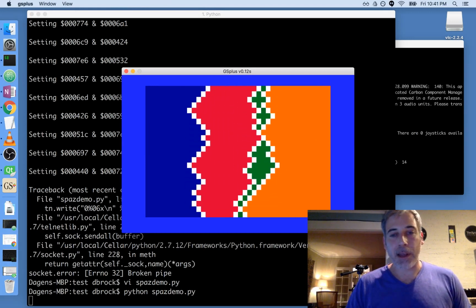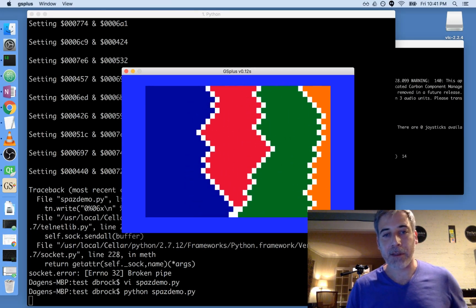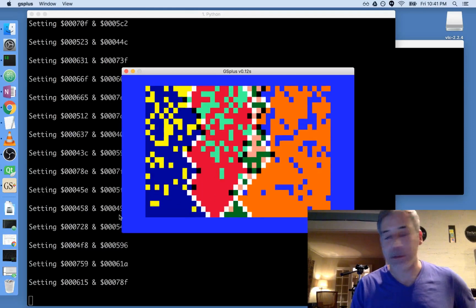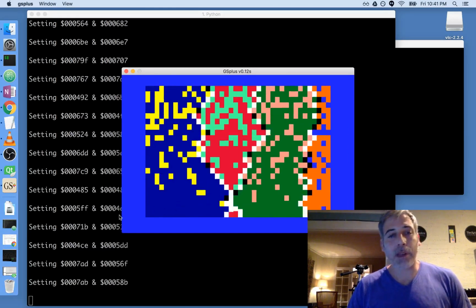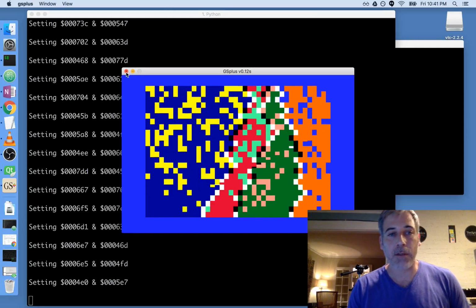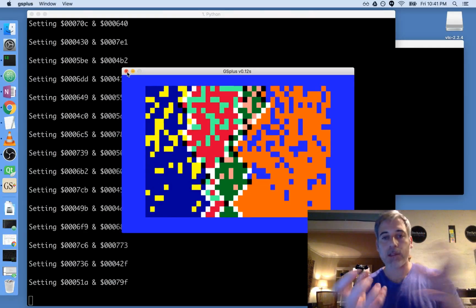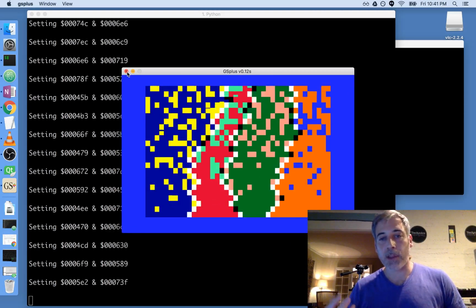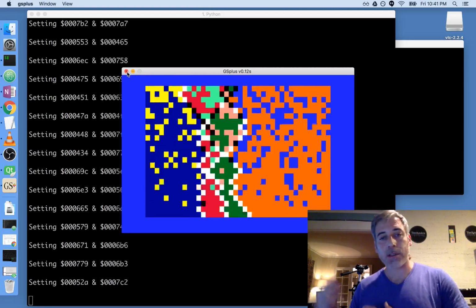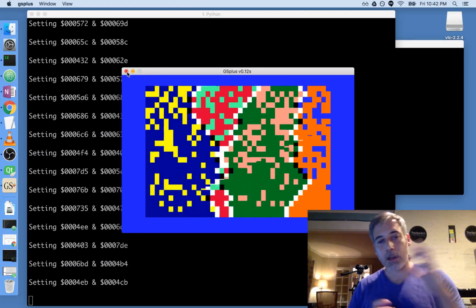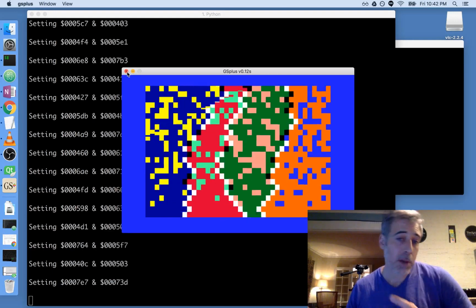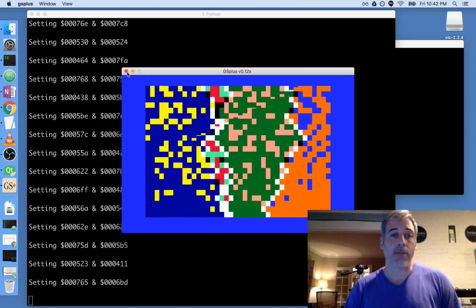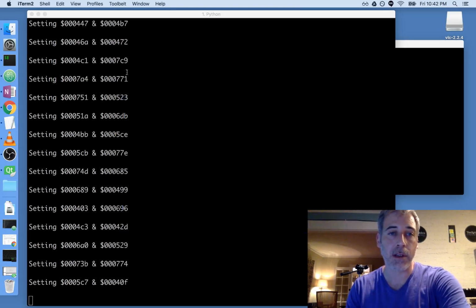So you saw it skipped right past the boot basically into here. It's going to wait for about 5 seconds, and now you can see it's just writing into these memory locations as fast as possible. I don't know why you would want to do that, but you could. You can very easily write a script that says save this chunk of memory out to the disk, and later on you could have it load back. You could have it start the emulator, and instead of using an operating system, you could have your own script place all these binary objects wherever you want in memory and just start executing it, to have that real full power of orchestration.